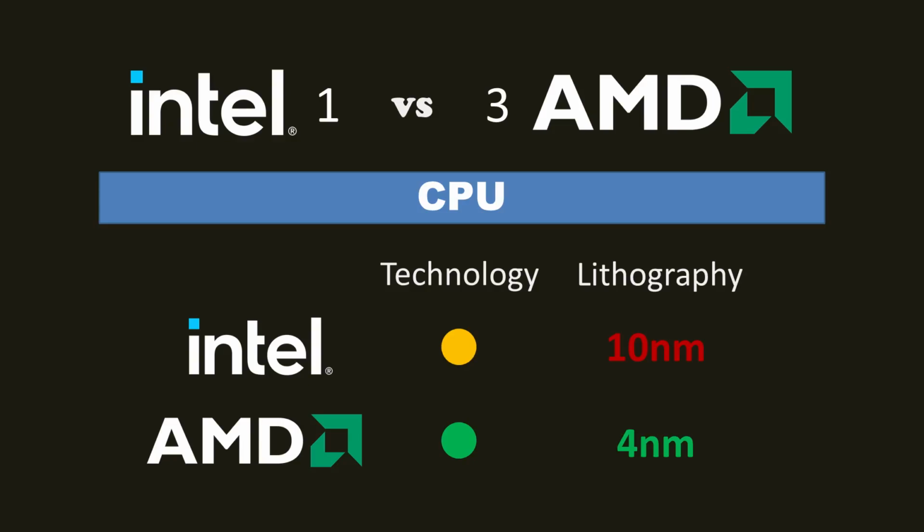AMD has been focusing on advanced technology for some time now, just as Intel once did. More performance through a new lithography and then an improved design. Intel cannot do this, they still rely on the very old lithography series.